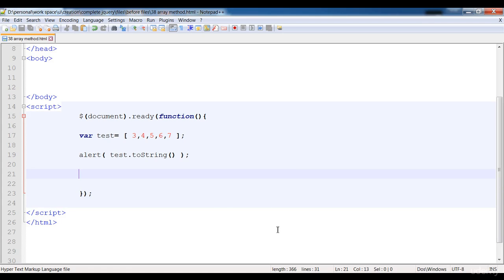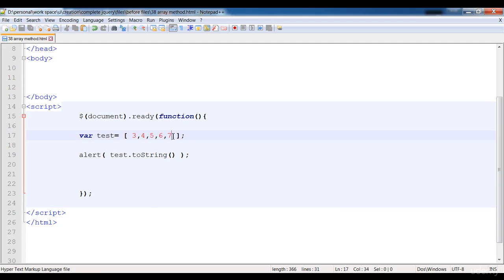In the previous lecture, I told you how to add a value in the array and how to edit a value in the array, but now I'm going to discuss the methods that are used to insert or remove a value. First, I'm going to tell you about the method that is used to remove the element from the last, and there is another method that is used to insert the element at the last of the array.